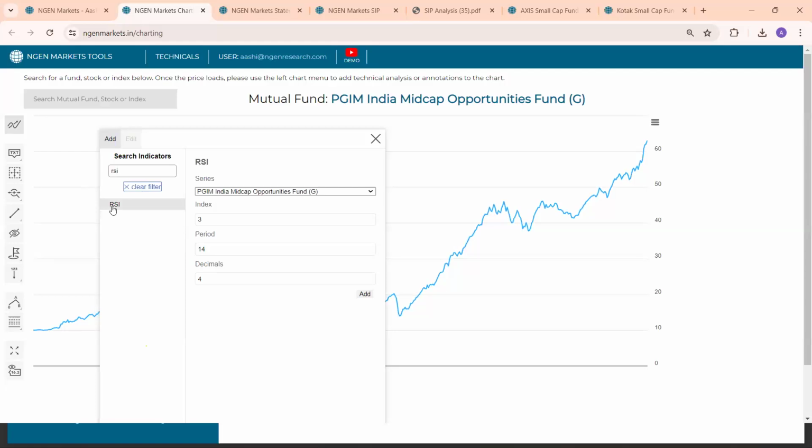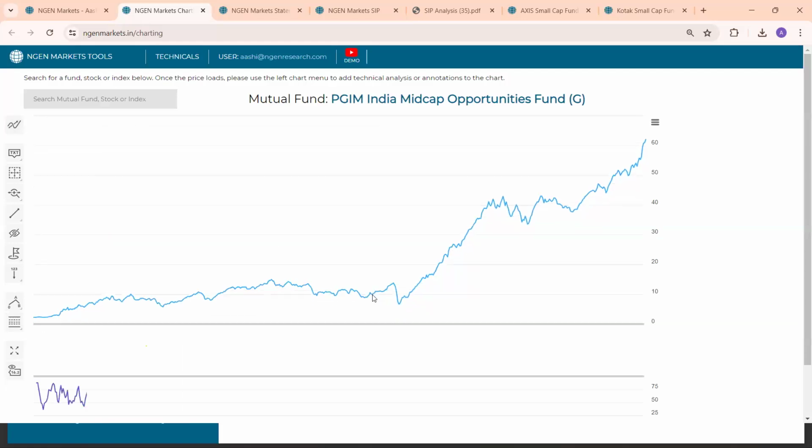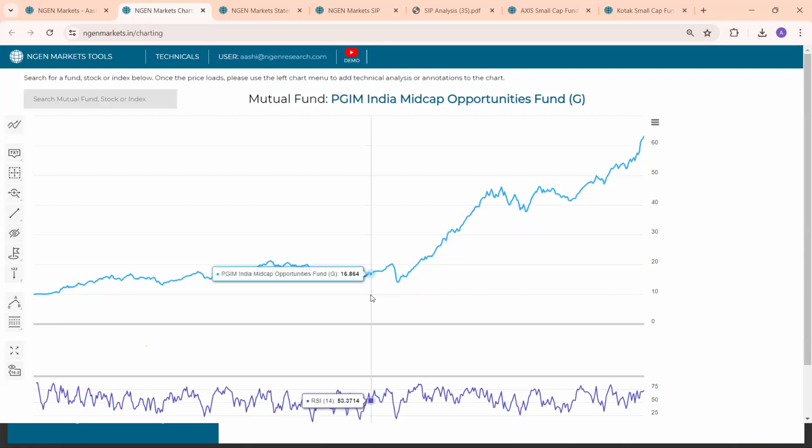Click on that and please click on add. The moment it gets added, you will see another line chart appearing, and the levels to note here are typically 30 and 70, right? If the level is crossing the line in purple that you can see, that is the RSI indicator. If that typically is crossing 70, that means it is an overbought position and the NAV is likely to come down, right? You see after 76, there has been a drop in the NAV and that is visible right there.